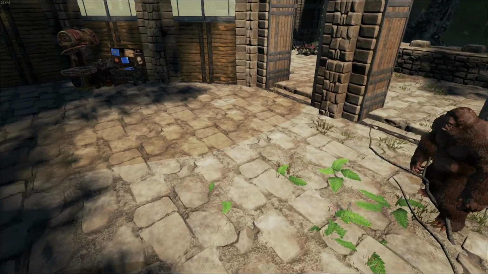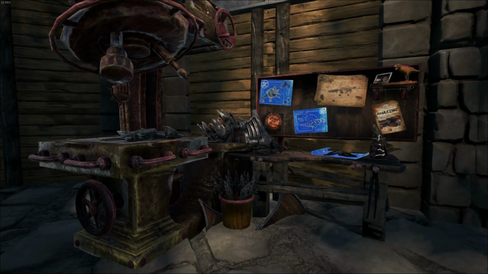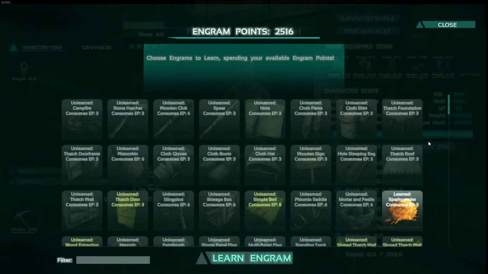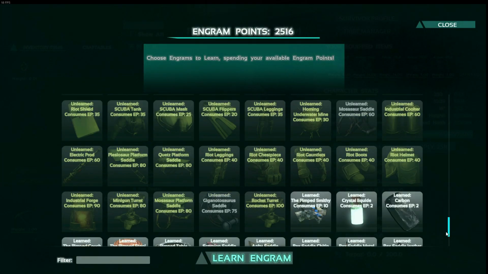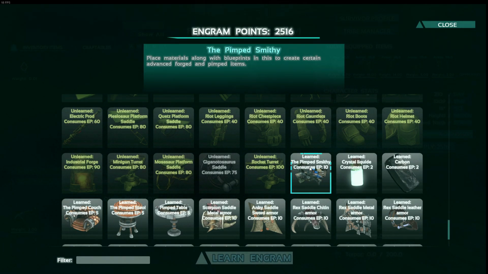So if we come down here, we come to this new handy dandy workbench. Now, this workbench is not too expensive in engrams, it's just 10. Place materials along with blueprints in this to create certain advanced forge and pimped items.